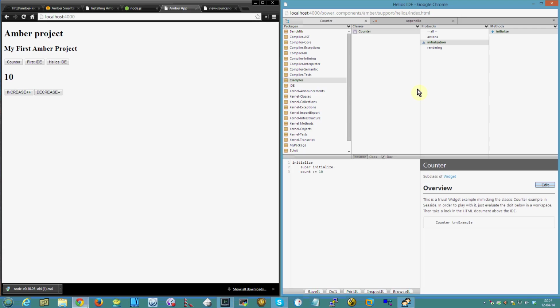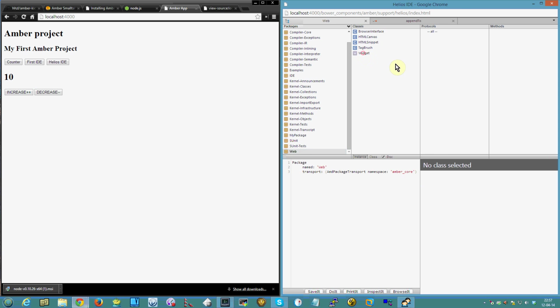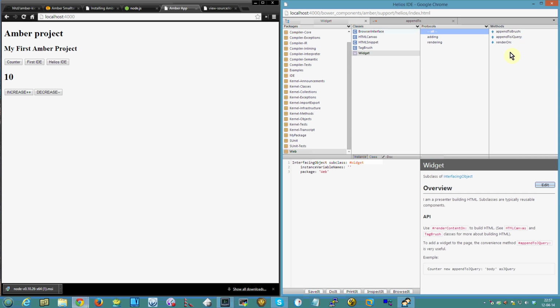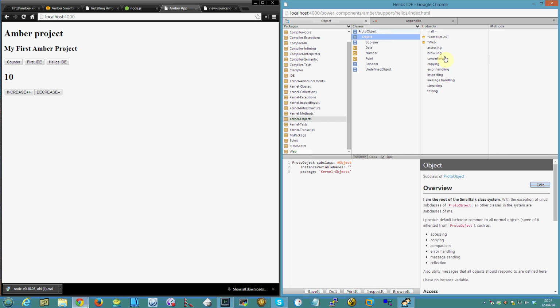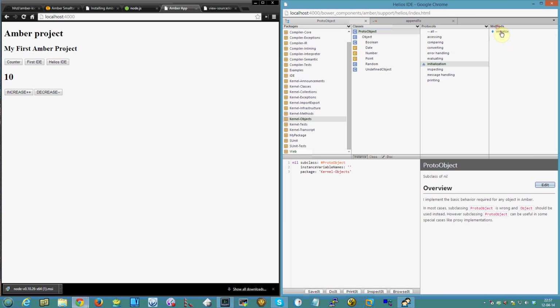So that's good. And if we look at the widget, which is in web widget, do we have anything? Initialize? No. Interfacing object? No. Object? No. Okay, maybe proto object has some initialize stuff one needs to do.